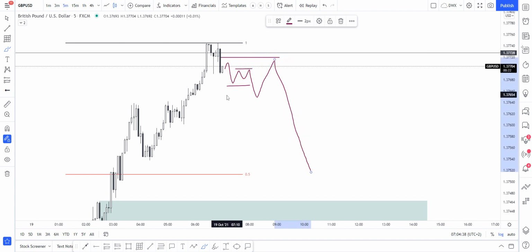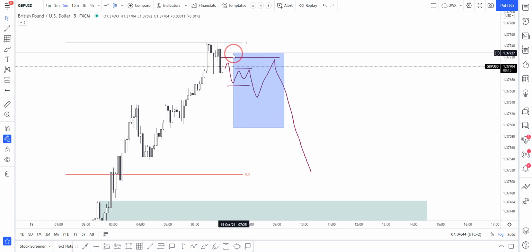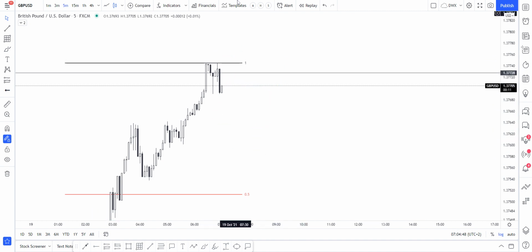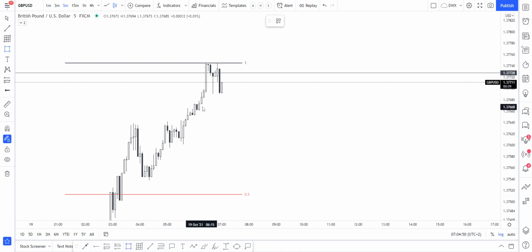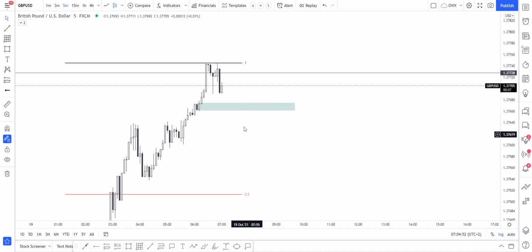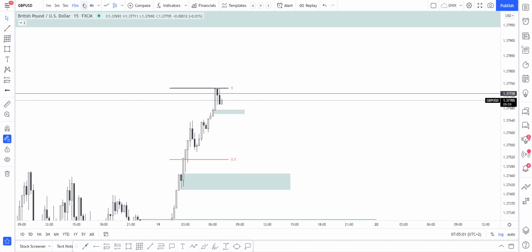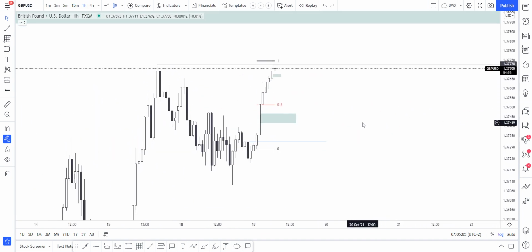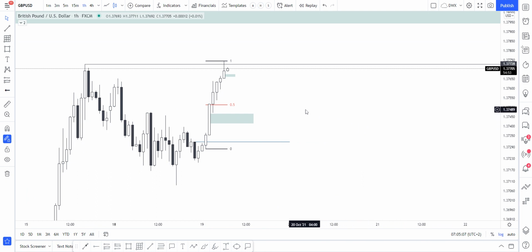So I'm looking for something like this to happen first to give me a high probability setup. If we don't see that, we'll kind of just have to reevaluate, because price is still bullish. We can still continue on towards the upside. We still have areas the price can react off of and just continue going higher. So we need to be mindful of what price is doing at this current moment. That's why it's important to note the 1 hour, note where the 1 hour liquidity is, and only take those high probability setups within the 1H.